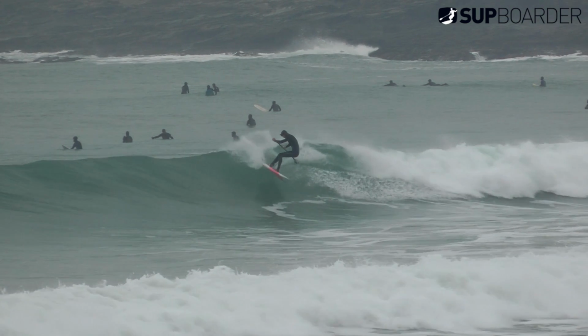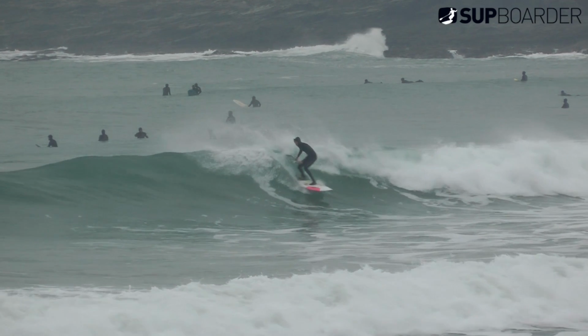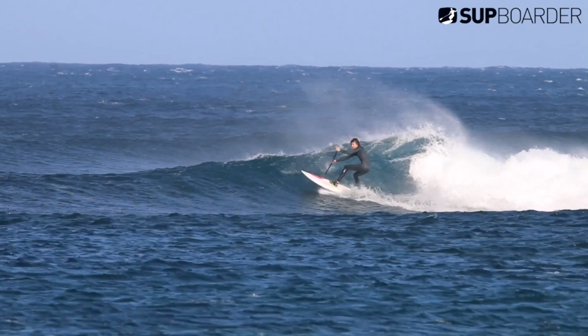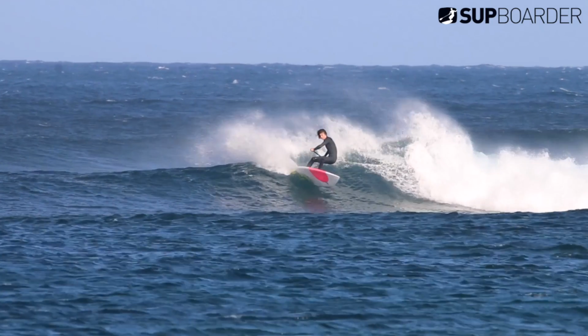A top turn is carried out after a bottom turn, and it's a manoeuvre you're likely to be carrying out many times on a good wave. If performed well, a top turn allows you to make the most out of any wave.